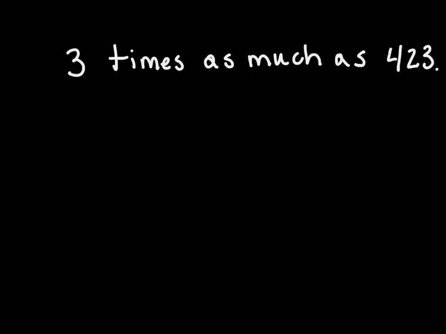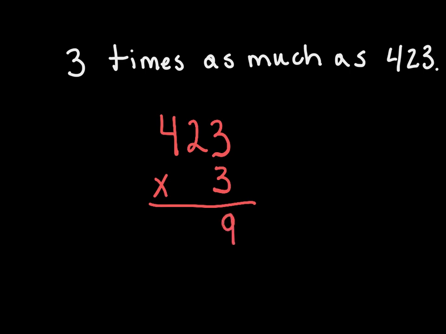All right, 3 times as much as 423. Now we could try this using the place value discs, and we've had lots of practice with that in the beginning of this unit and the last unit that we did in Unit 2. Let's try this the old-fashioned way. 423 times 3. So we have 3 groups of 423. We go into the ones. 3 times 3 is 9. We go in the tens. 2 times 3. It's really a 20 times 3. And that is a 6, but the 6 is in the tens place. 4 times 3. 4 is in the hundreds place.